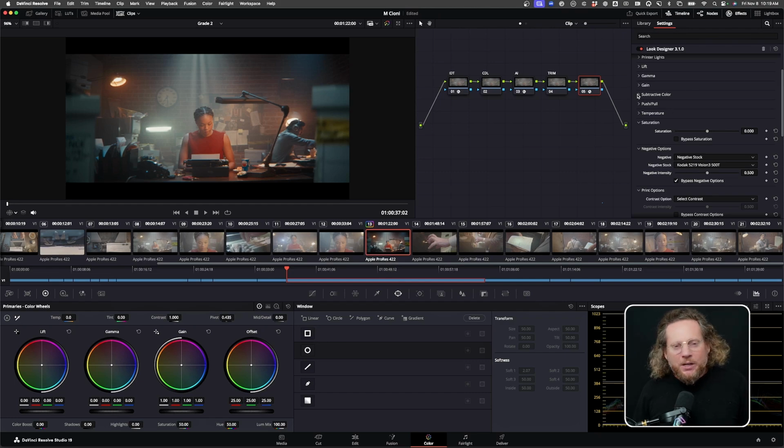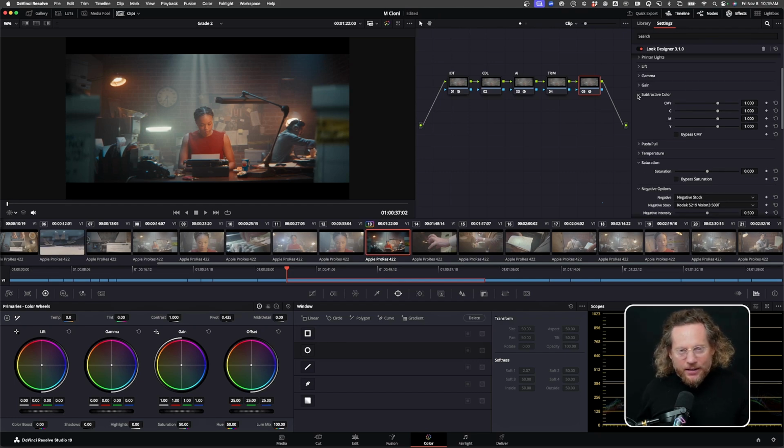And then, not to be a completely stock kind of simulation, I want something that has a little bit of my own personal taste, right? So what I'm going to do is work with my subtractive a little bit, and add a little more cyan here, and maybe a touch more yellow. No, not yellow, maybe negative like this. Magenta more like this.